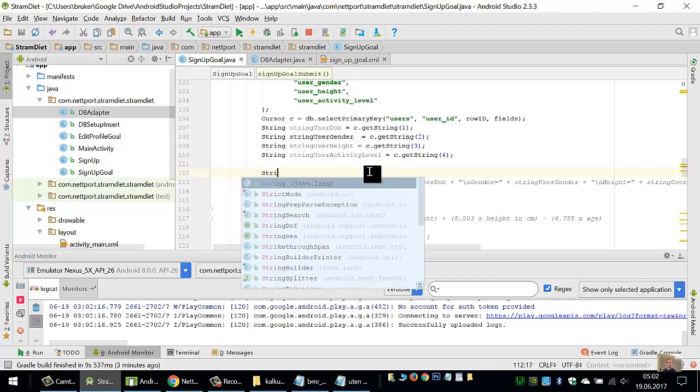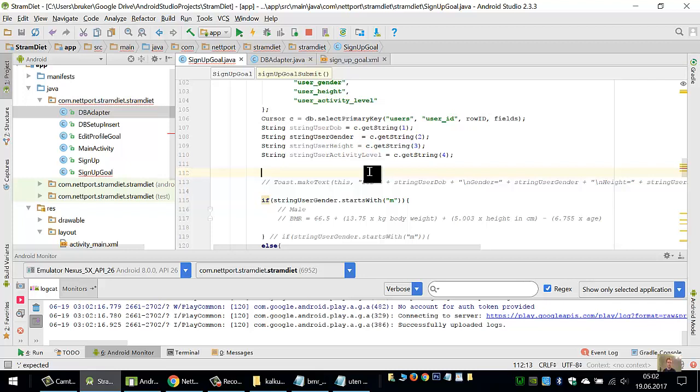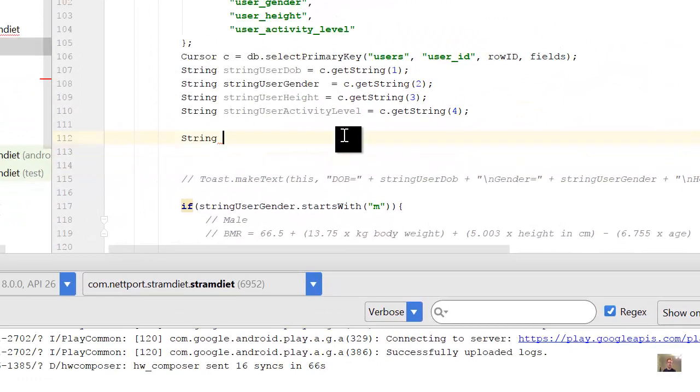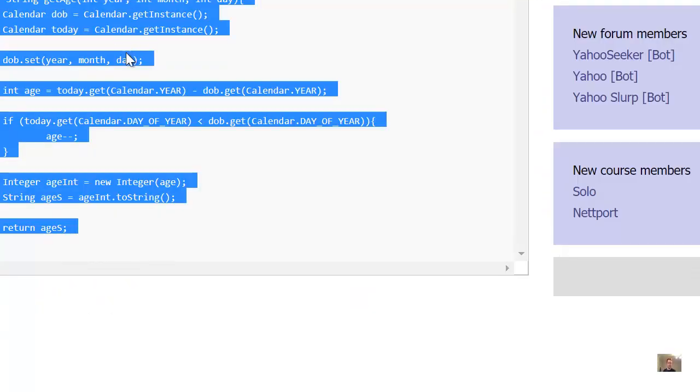So string. Okay, we have a problem because the date of birth is not in that order, so we need to explode it.